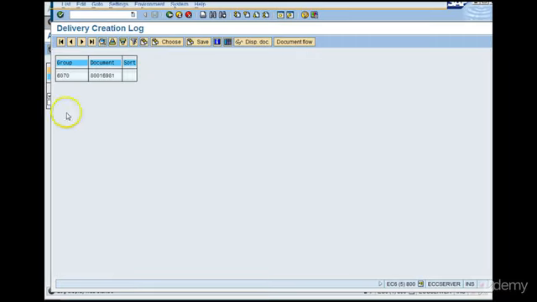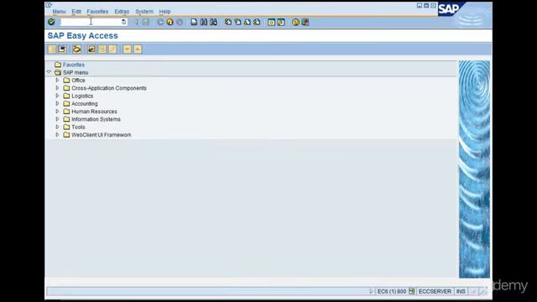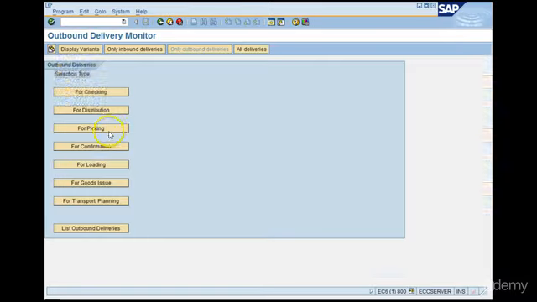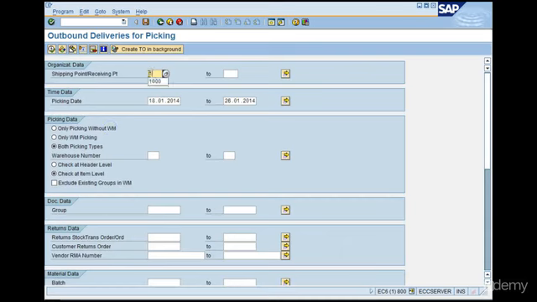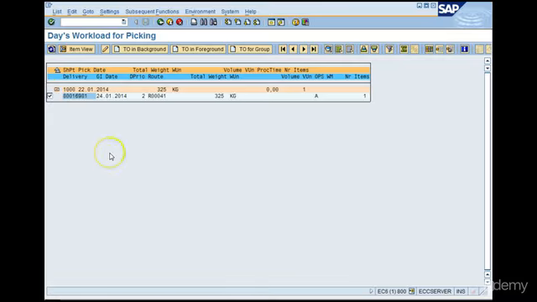The delivery is created. Now if you want to process this further, you could use the transaction VL060 for picking. At this stage, the system would show you all the deliveries that are pending for picking.